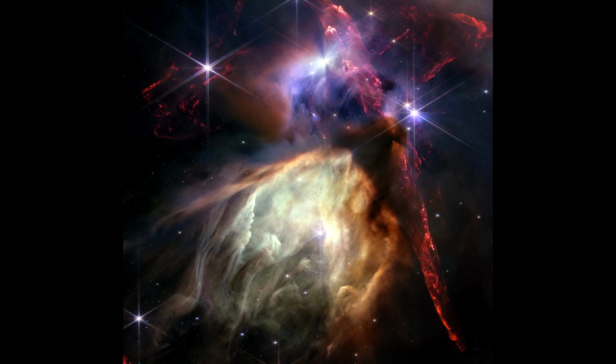Wednesday's image was Rho Ophiuchi, the closest nursery of infant stars in our cosmic backyard. Located a mere 390 light-years away from Earth, this cloud complex is chock-full of stellar goodness. Around 50 stars with masses comparable to our Sun are sprinkled in white. Some fully formed and shining bright, others still hidden behind dark, dense regions of interstellar dust. Zoom in closer and you'll even find a faint galaxy or two.